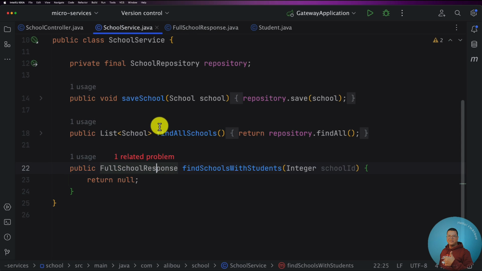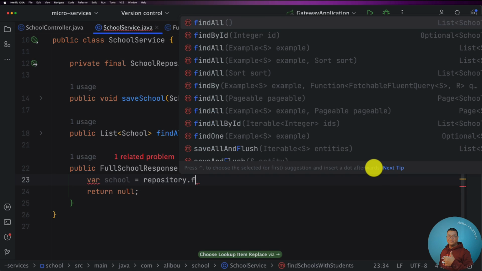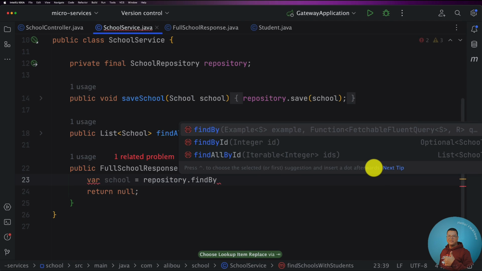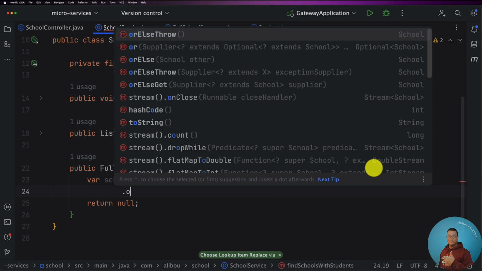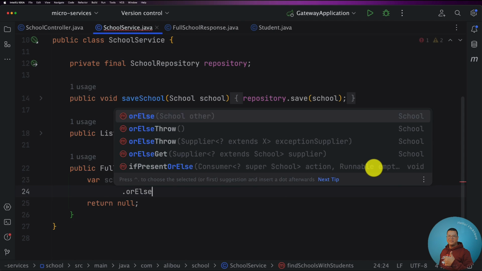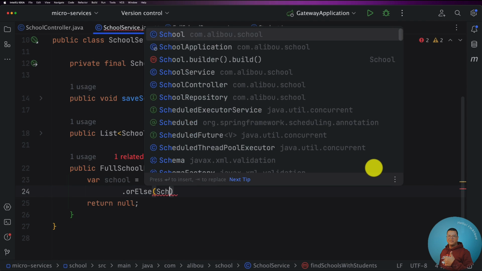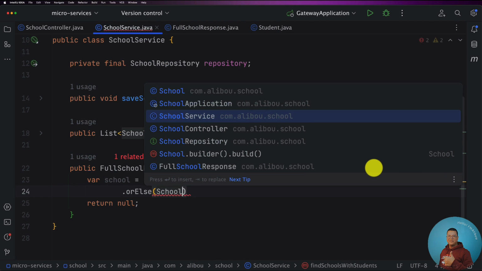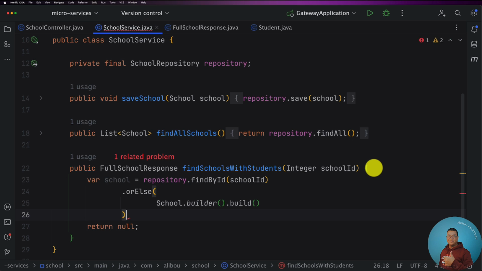Now let's go back to our school service right here. What we need to implement first of all is school equals our repository dot findById, and then the school ID. Or else, for example, we can just return a new school object, school.builder.build, just to avoid null pointer exceptions or unhandled exceptions.